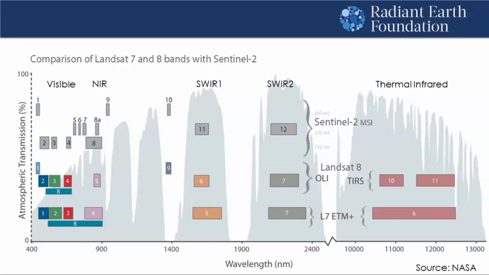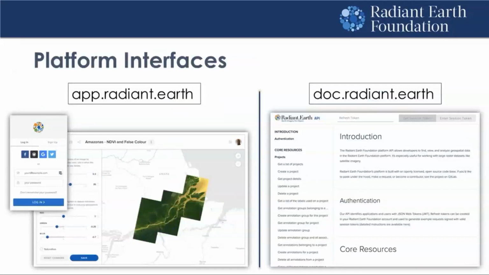So now that we've talked about these different kinds of resolutions and started to get a sense of what kind of different imagery there is, we can actually get into looking at it and using our platform to do that. So if you want to follow along, you can. Otherwise, this will be available as a video. You can go to app.radiant.earth, and that is where our platform is. If you look at the right where it says doc.radiant.earth, that gives more information about the API that's available. And you can bring that up as a question later. But for right now, we're going to focus on the platform.